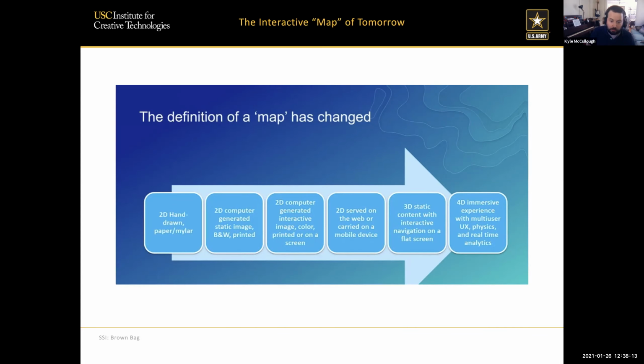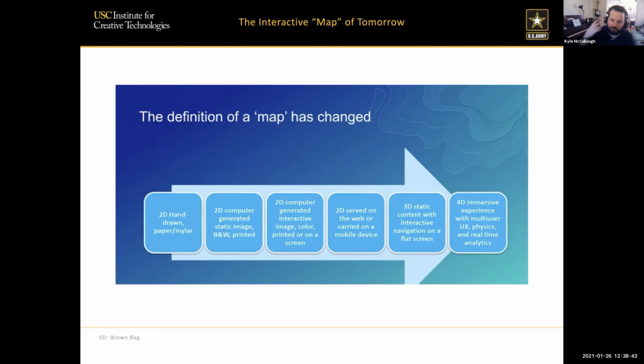Now suddenly you're able to store that map on the web and access it from anywhere, or carry it around on a mobile device, and it no longer is reliant on printed paper. Then you're moving into the idea of using 3D content. So now your map is rich with static 3D content where you can navigate around on a flat screen. And where we're getting to today, maps are no longer 2D, they're no longer 3D, maps become this 4D immersive experience.